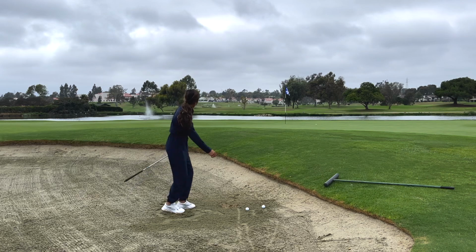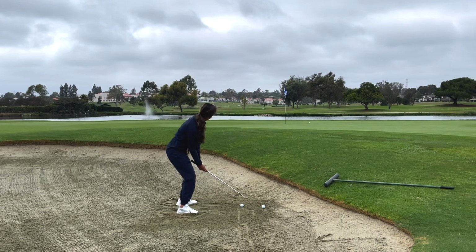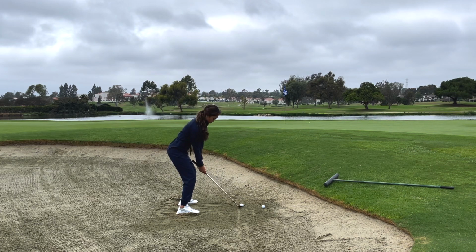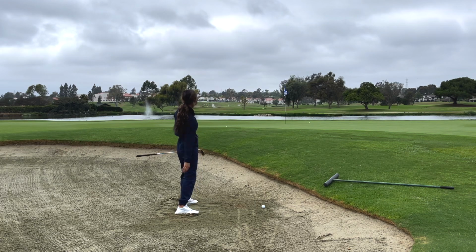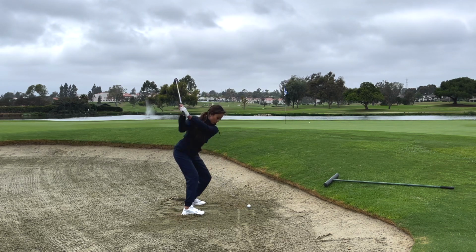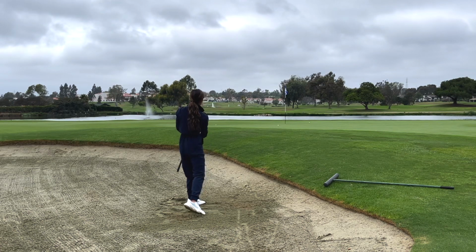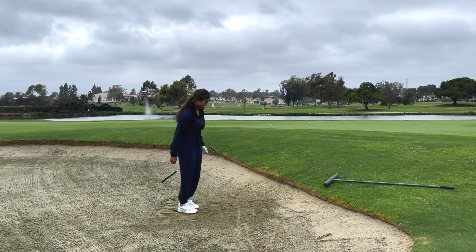There we go. Let's do one more. Aiming left, exposing the bounce, turning your body, hands in front of sternum the entire time. A little left, but it got out real clean. Let's do one more. There we go, that's a good one. There it is, you guys. Just like that.